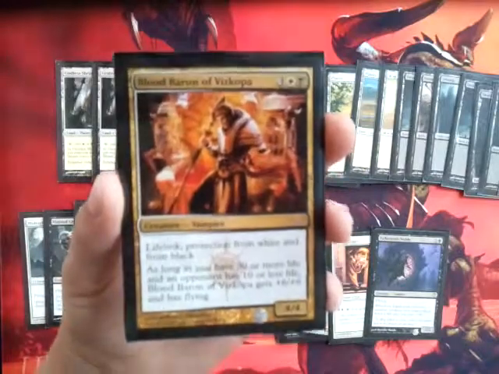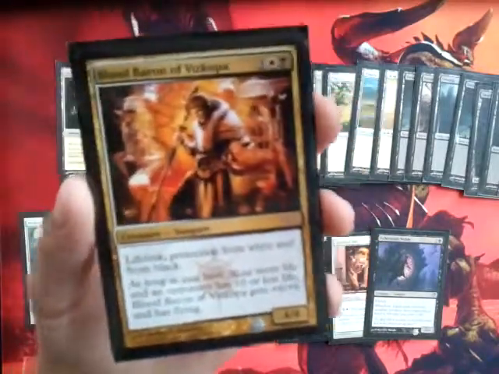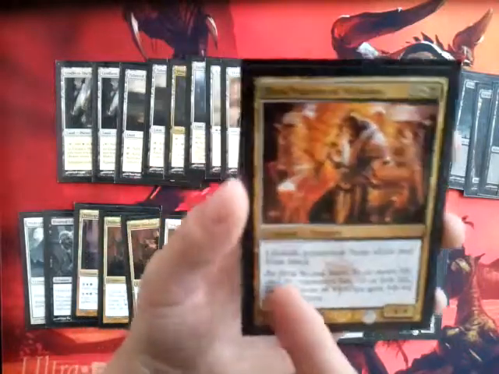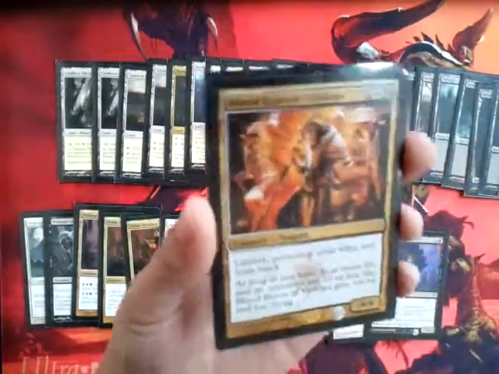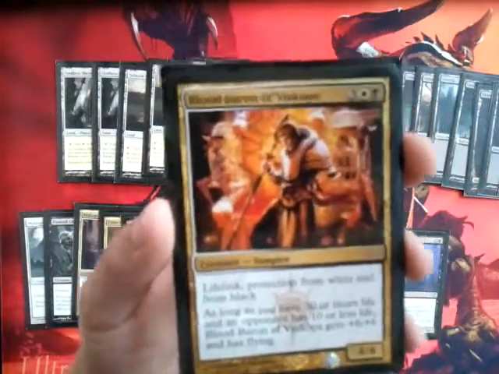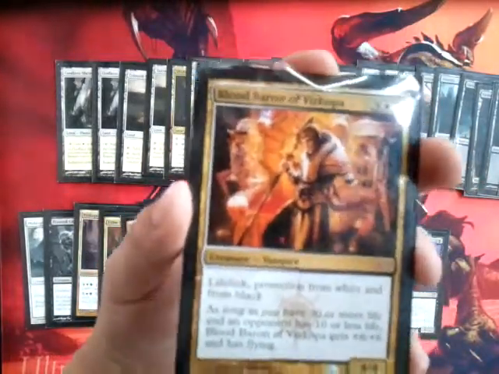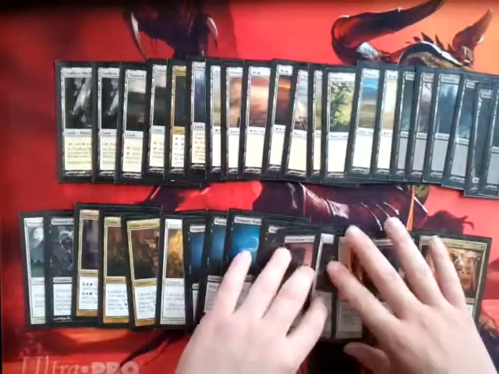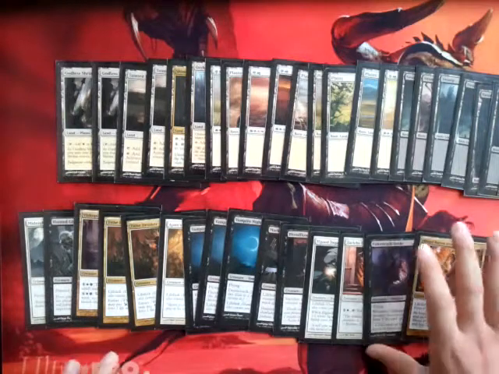About to be $110 when I buy more shock lands. But for right now, because he has lifelink, protection from white and black, and as long as you have 30 or more life, he gains +6/+6 and has flying, he becomes a 10/10 flyer if you have 30 or more life. That's why it's a life gain deck.